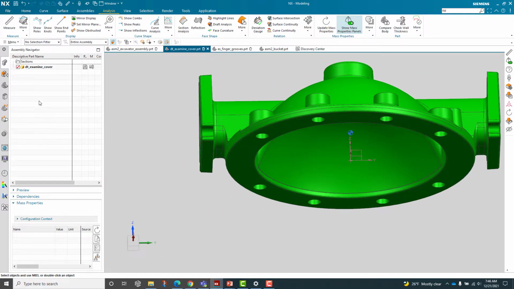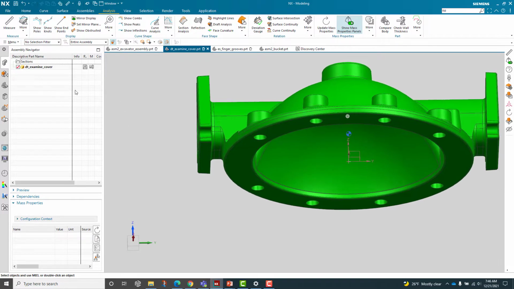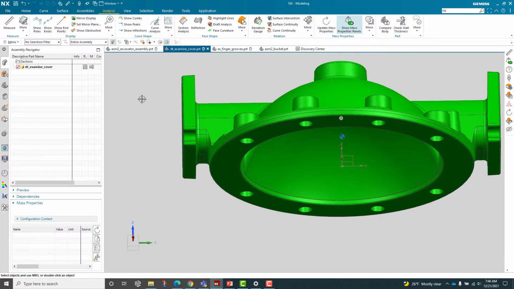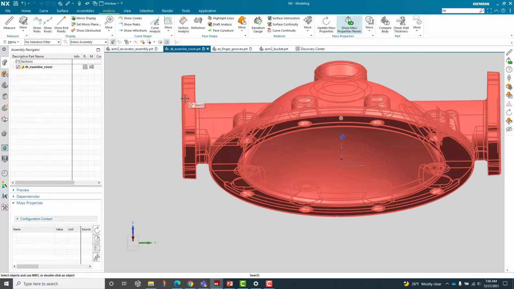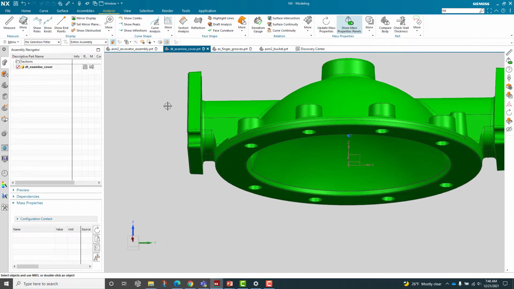So here's one of the cool things about NX. Let's just say that for this part, I needed to take this one end, this port, and it needs to be extended.